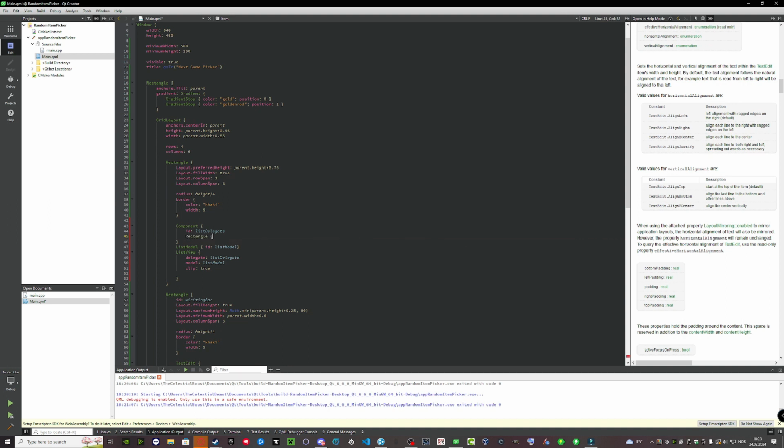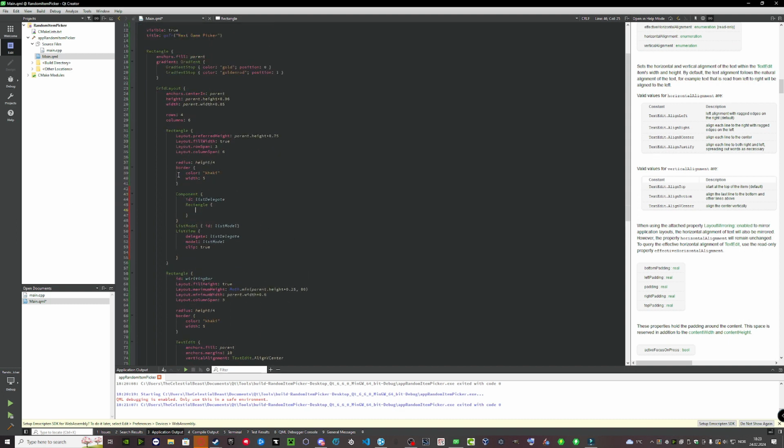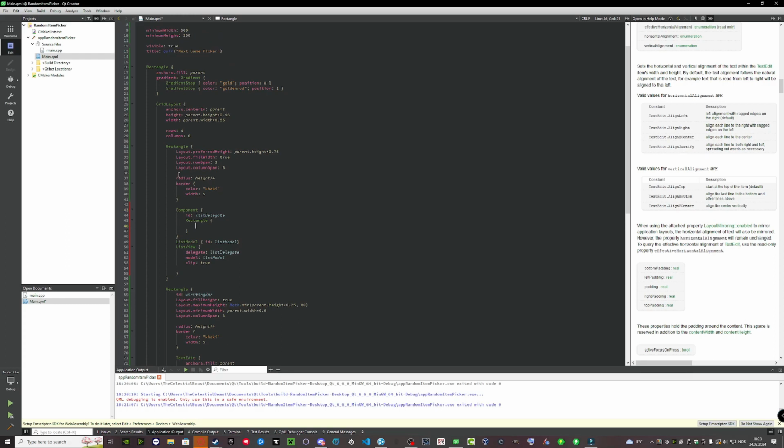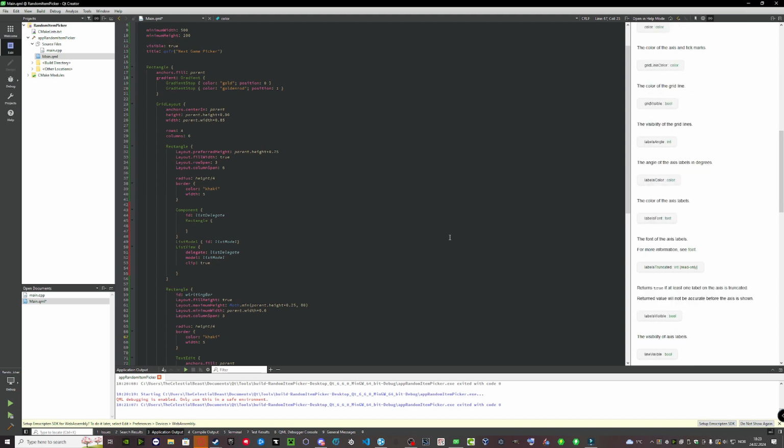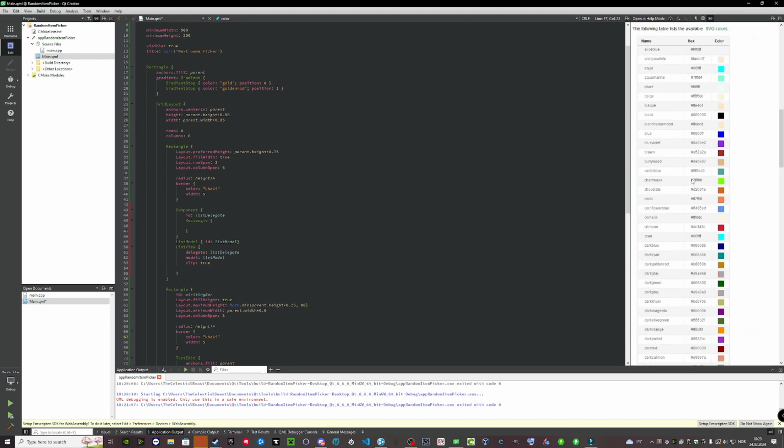Rectangle. What color would we look at there? It will be inside of khaki. The colors. Can I make the selected one yellow?